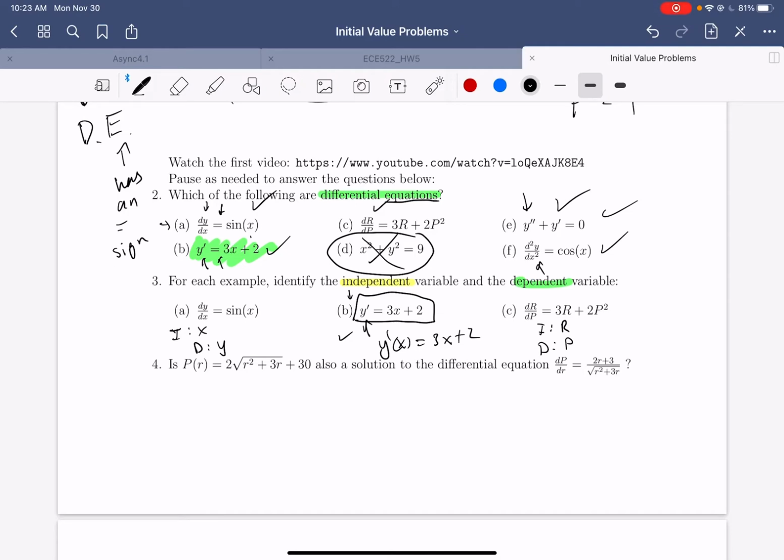And what that means is that this right-hand side is actually way more complicated than it looks in some sense, because this is saying r prime, the derivative of r, which, by the way, is a function of p, is equal to 3 times r, which is still a function of p, plus 2p squared. So when I say it's harder, it's because there's an entire function right here, but the way it's written right here, you might not notice because it just has a letter, right?